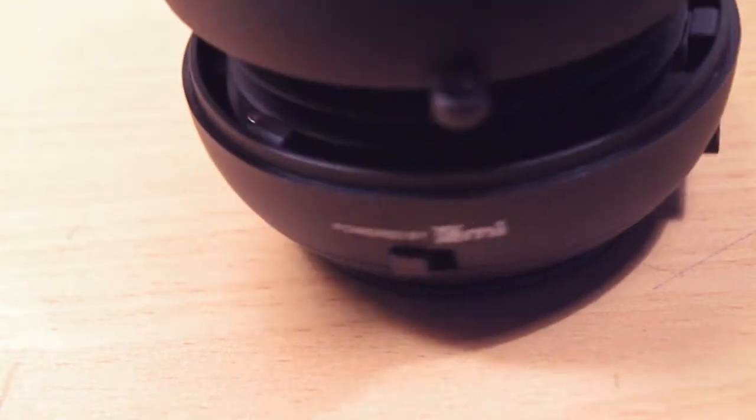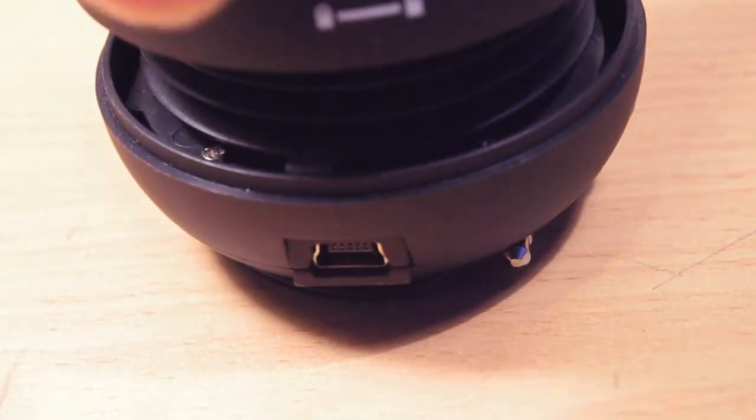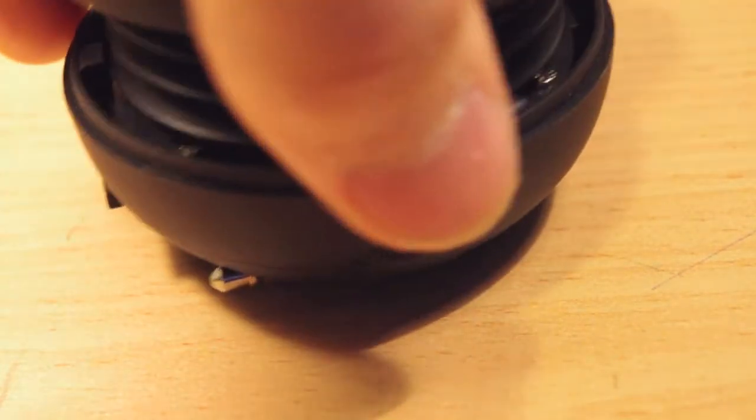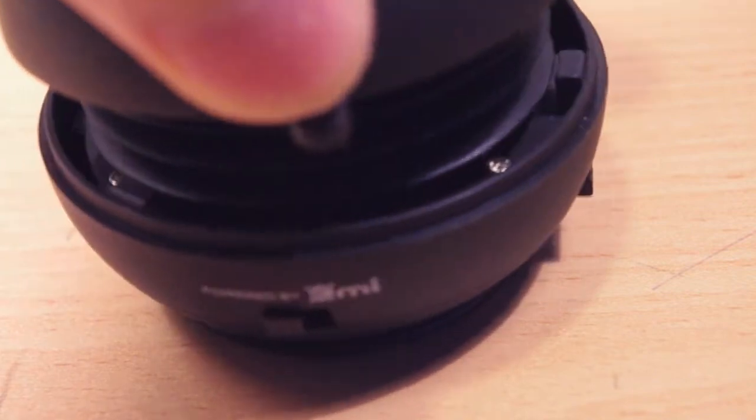Taking a look at the speaker, you have an on-off switch. You then have a mini USB for power. You have your volume. And then you have your audio to connect it to other X Mini devices.